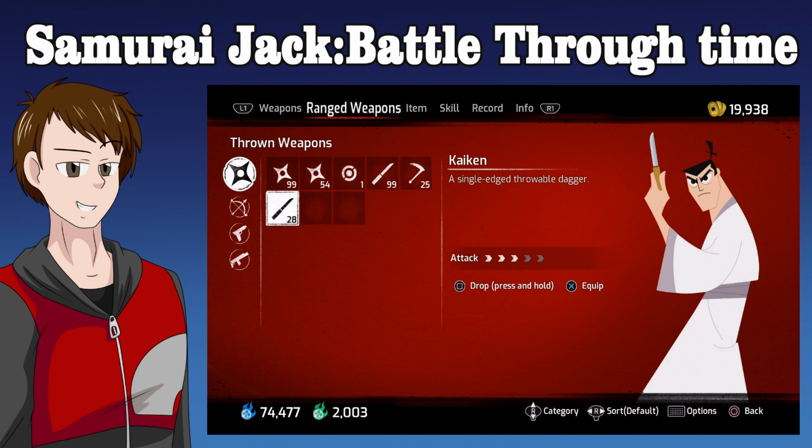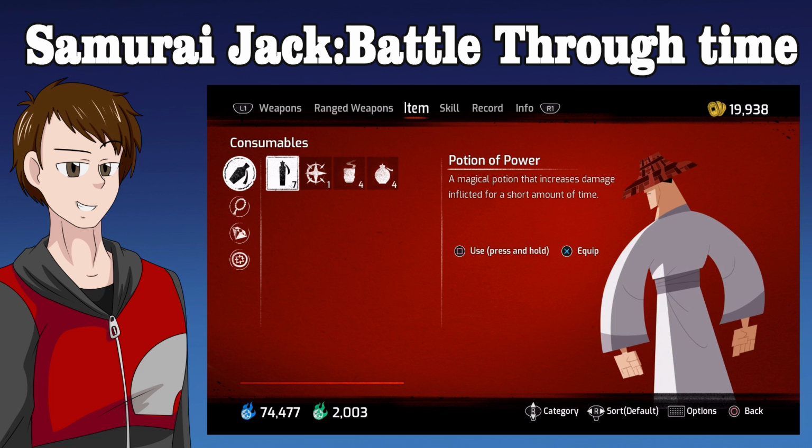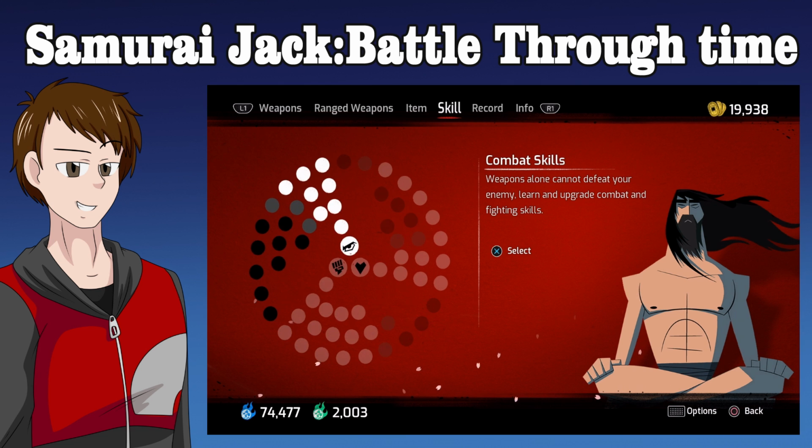Plus, you can even take on an added challenge and restrict yourself to only one type of weapon. My vote goes to the fist. Catch these hands, Aku! Another feature regarding Jack's progression would be the skill tree system.